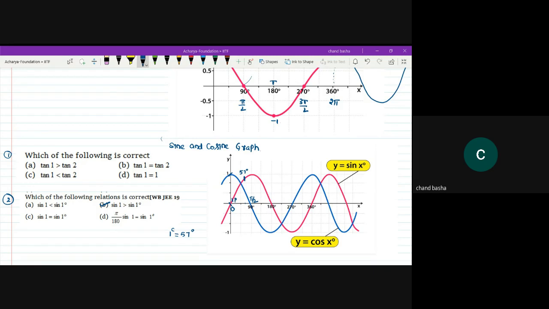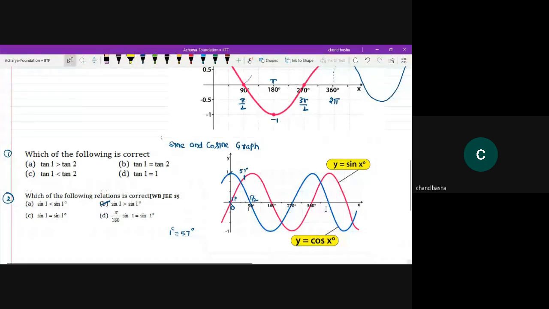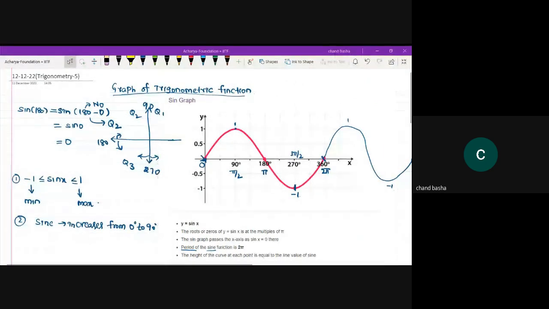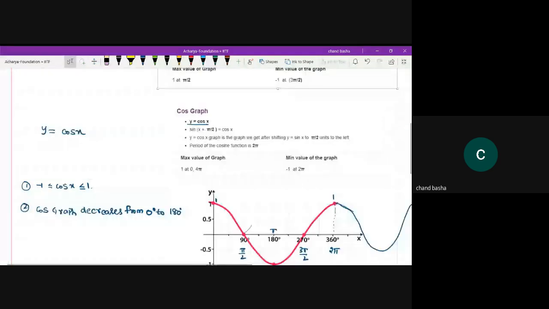Harshal, sir, can you explain the second question again? Second question, right? Let's see the figure. Even if you want, I can take the first figure, how we are taking the sine graph, so that we can understand. If I'm taking the sine graph, what happens to the sine? It starts from 0. Am I clear? It starts from 0. And to understand the question he has given, which one is the greater?